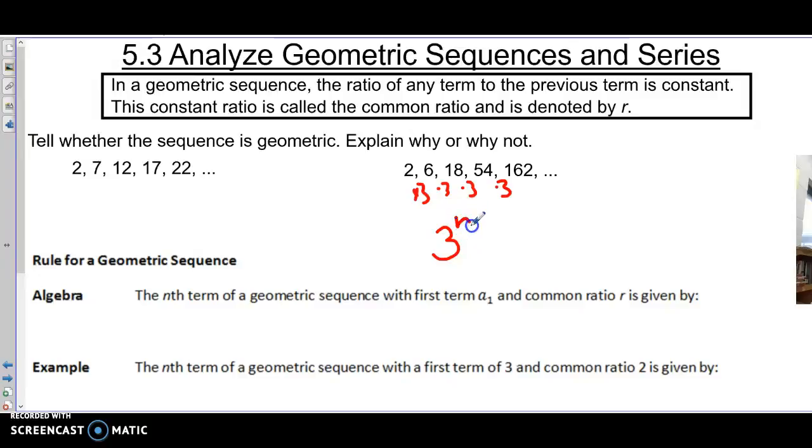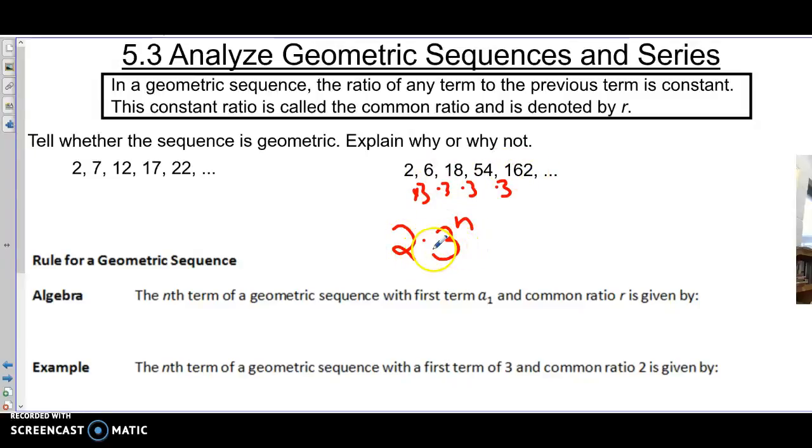And I'm going to put an n up here for right now. Okay? Now, if I raise 3 to the nth power, it's going to tell me how many times I multiply by 3 to get somewhere. One part of writing out a formula for something like this is figuring out, well, where did I start? I started with a 2. Okay, I started with a 2, and then I multiplied 2 times 3, so however many times to come up with the next terms. Okay, so this is looking good, but I want you to think about something.